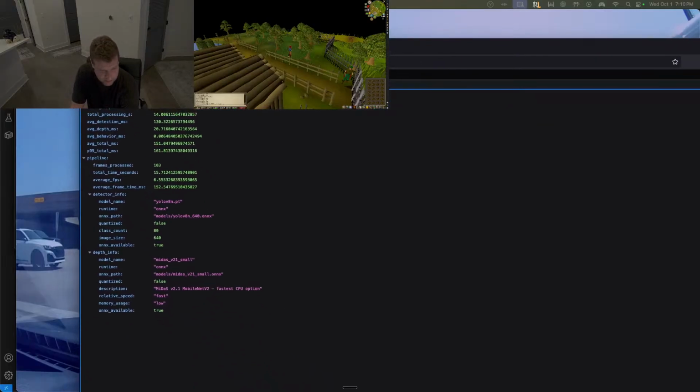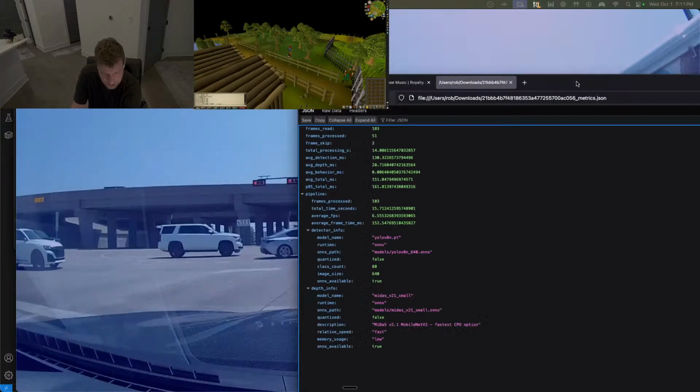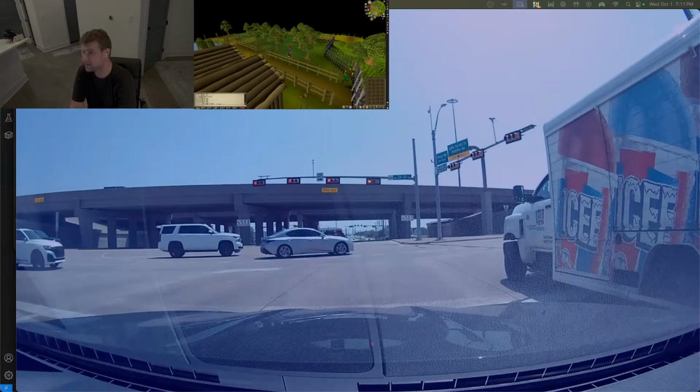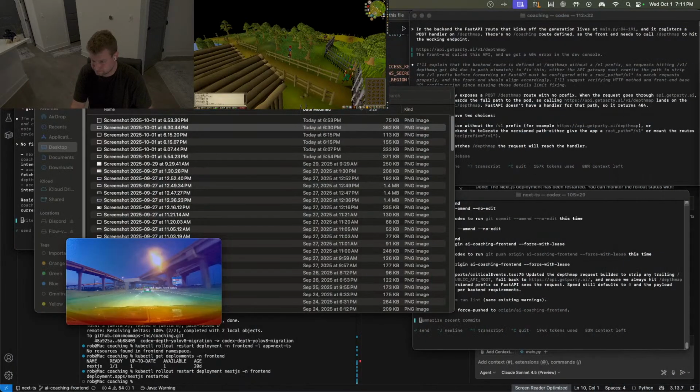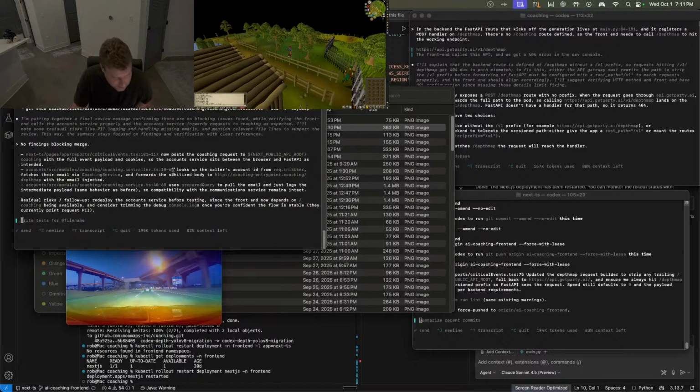It gave me metrics, the YOLO V8N and Midas V21 small. So this is pretty cool. Really cool stuff, actually. But before we go too deep into that, first let's see what Codex said.